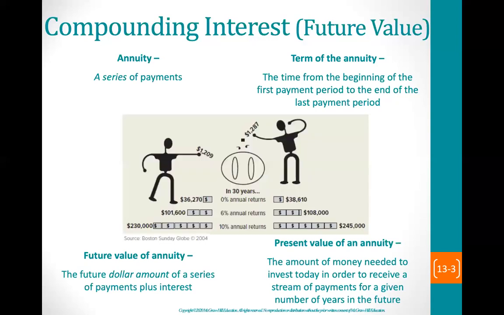I really like this example in the book with coffee. I don't know about you guys, but I like to drink my cup of coffee. So the Boston Globe did an article about the cost of living a cup a day. And it says that we're going to assume that each person drinks 3 cups a day of Dunkin' Donuts coffee at the cost of $1.65 per cup. So 3 cups of coffee times $1.65, they're spending $4.95 a day on coffee. So if you don't do 3 Dunkin' Donuts, think of 1 Starbucks large, whatever, just say $4.95 a day.